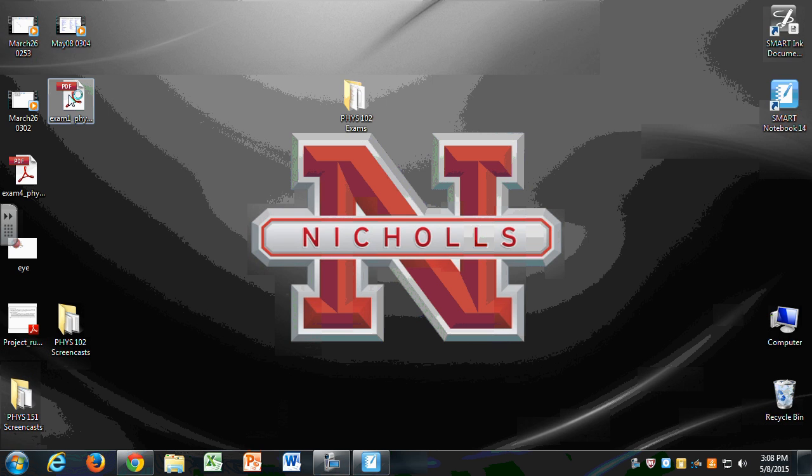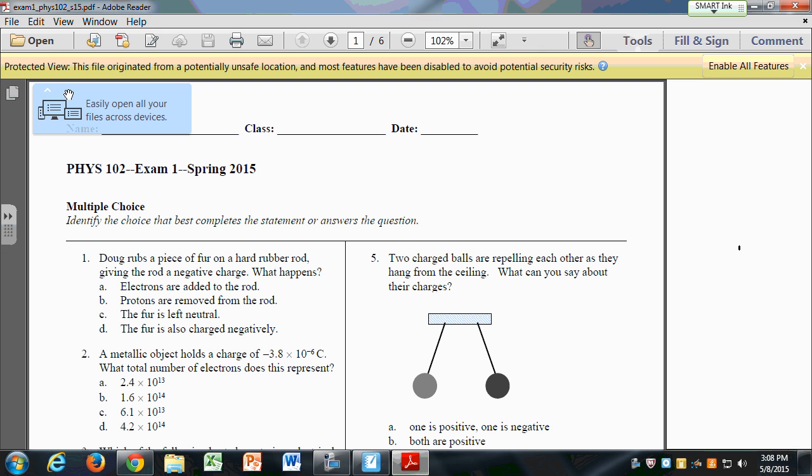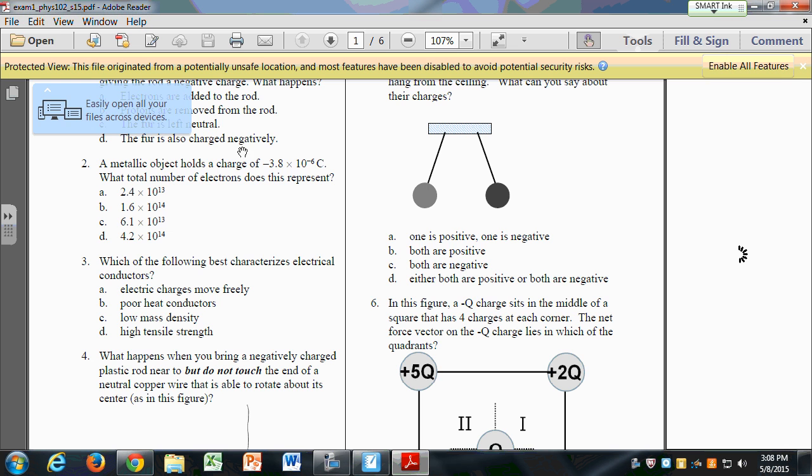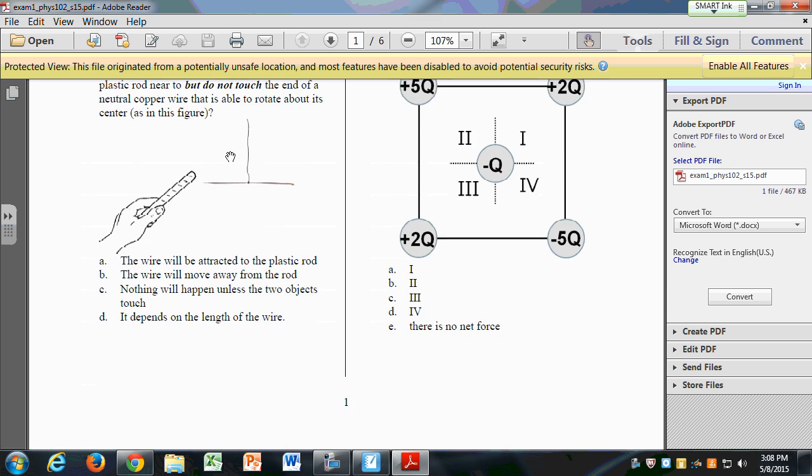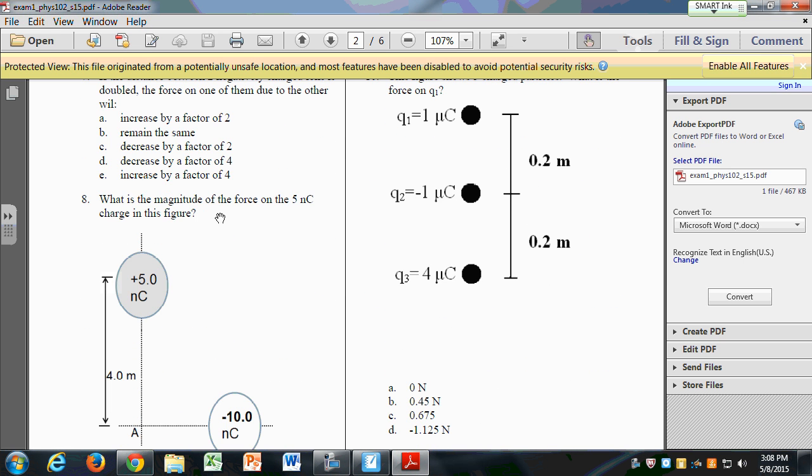Okay, so exam 1 dealt with forces, fields, and potential. You'll have some questions about the basics, what do these charges do, that sort of thing. You'll have some questions about determining the force on a set of particles, given 2 or more particles. Look very closely at these things for symmetry, because often if you have symmetrical configurations, the problem is probably pretty trivial. We saw that in this test, where for some questions you didn't have to deal with certain forces because they canceled out. You understand what I'm saying?